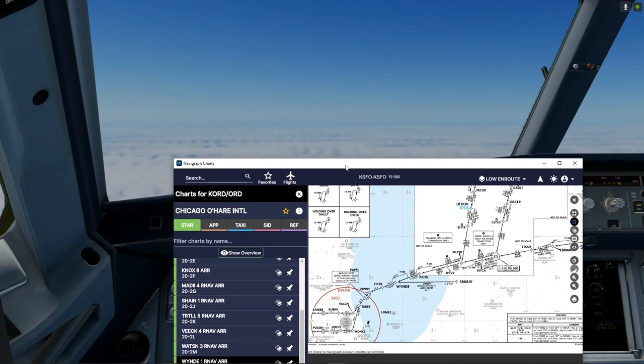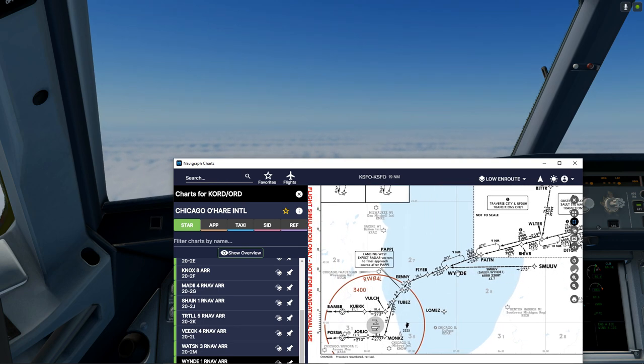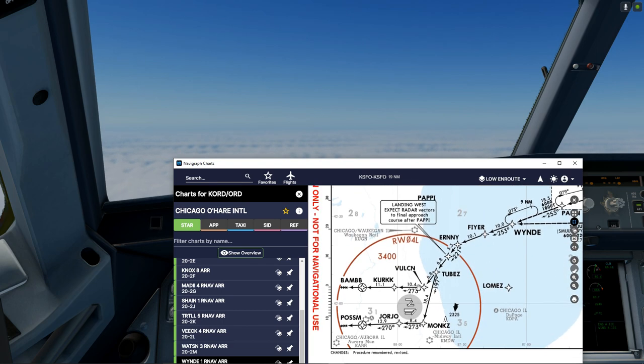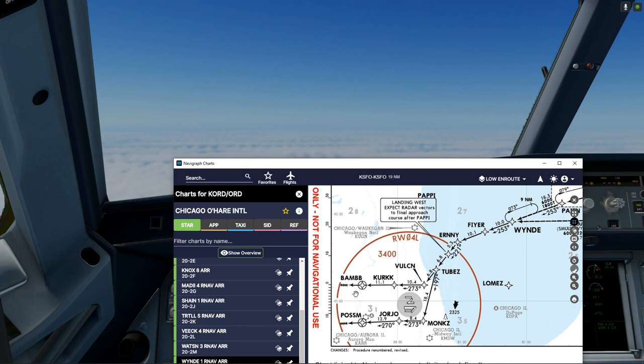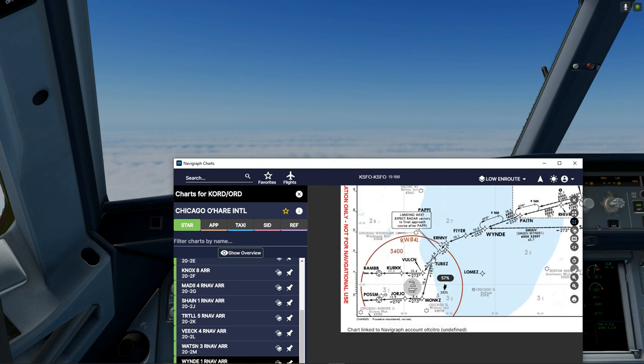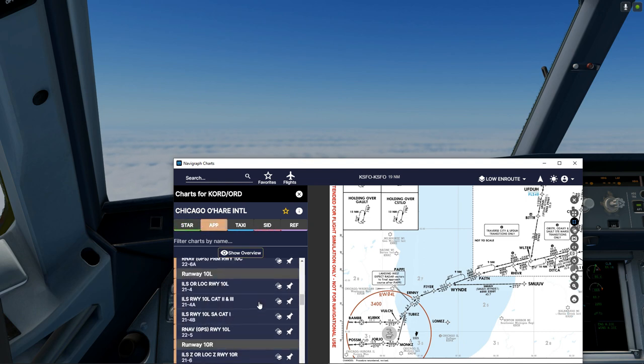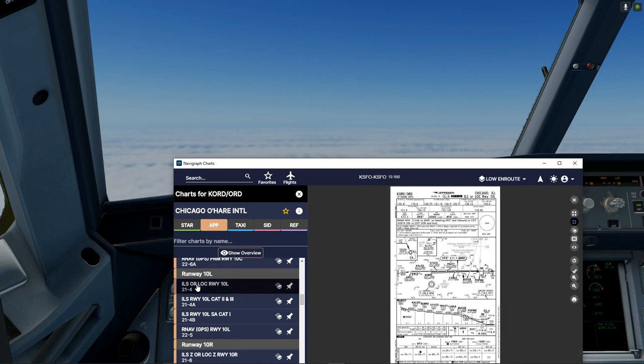Let's bring the charts here. Let our transitions move. Go via Windy, and that's our approach. And when we get to Bomb, maybe even before that, we're gonna get vectors. So let's go ahead. ILS 10 left.